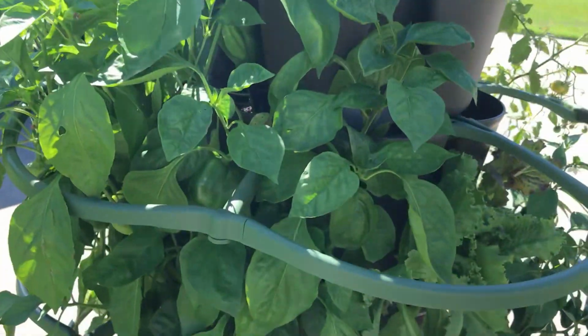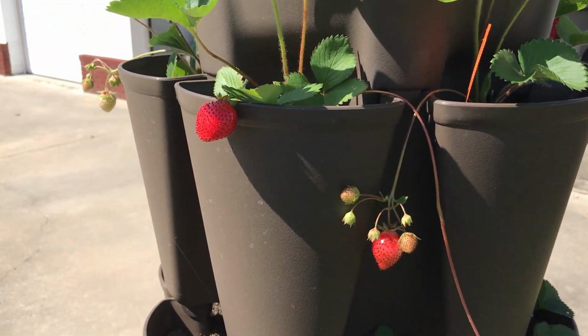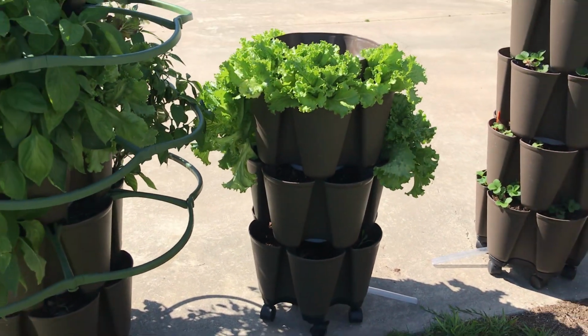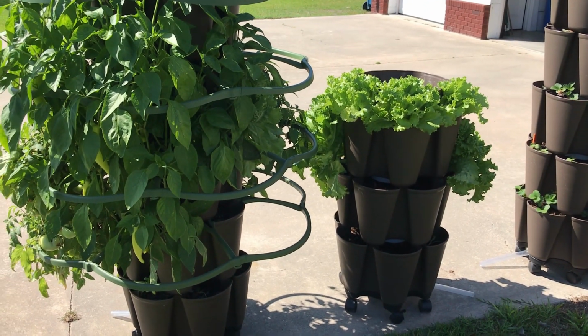And that's about it on that one. We have been eating lettuce off of this. And of course we have started eating strawberries off of this one. So that's the three Greenstalks, the three containers that we are growing in. So let's move to the raised flower beds.